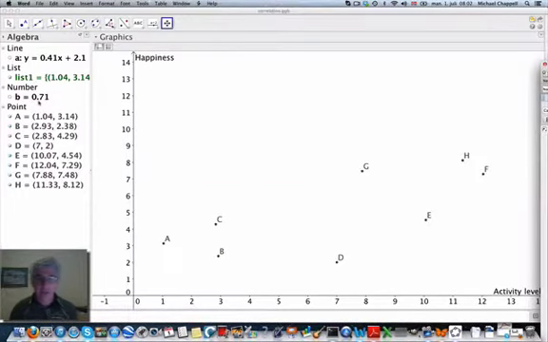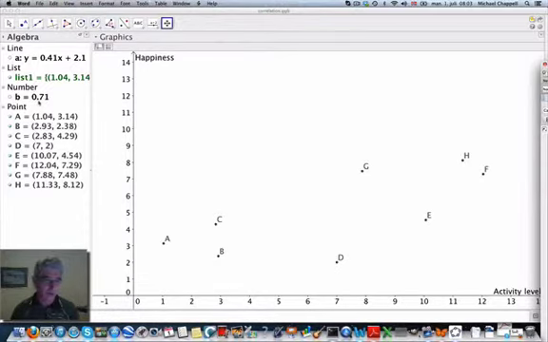GeoGebra is great for doing scatter plots and the regression analysis, getting the line of best fit and the correlation coefficient. If you're going to be doing this in your project, I would suggest using GeoGebra because it gives a nice plot that you can easily export into your write-up. If you're not going to be doing this in your project, then maybe you don't need to bother with GeoGebra, although it's very easy. I can quickly show you how to do it. But you do at least have to learn how to use your calculators to do correlation coefficients, because you've got to be able to do that in the exam.